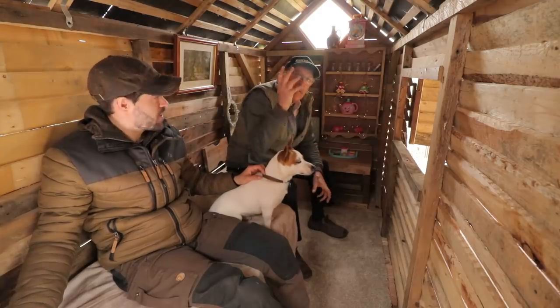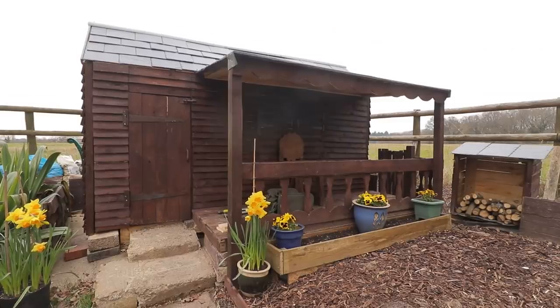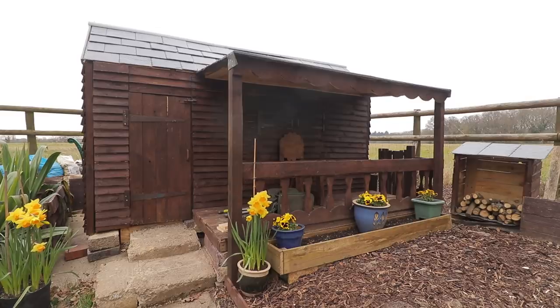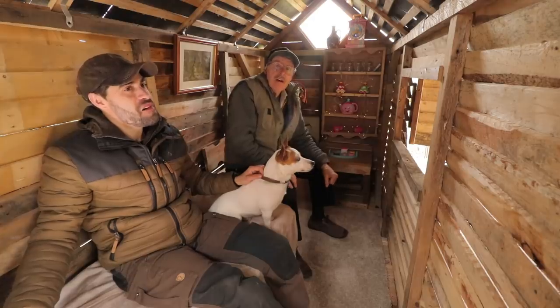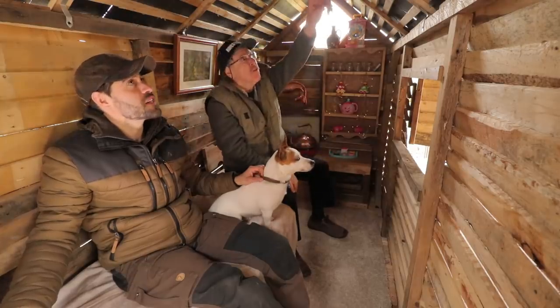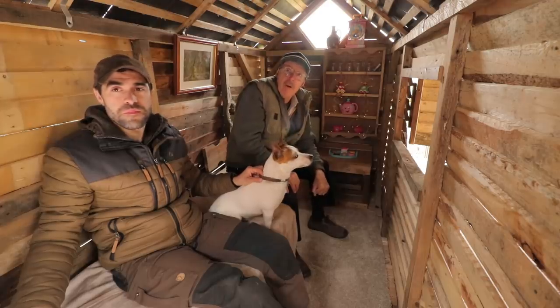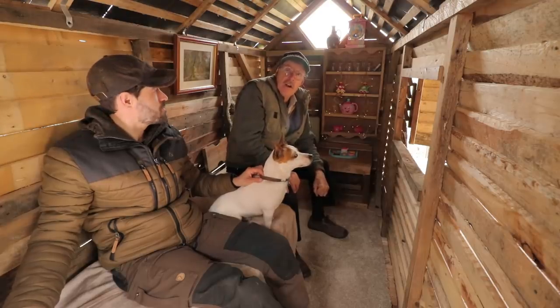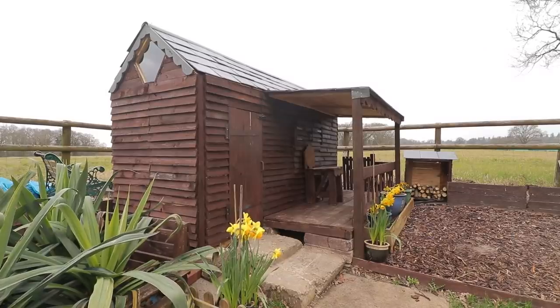Absolutely awesome, Dad. And the slates made a difference. I was going to use a concrete tile because I had some left over, but I was bothered about the weight. I thought, how much weight is there going to be up there? If you roofing people can work it all out, I can't. So I put extra double battens up on the top, just to take the slates, and spoke to the roofing people, and I thought that's the way to go. I gave them the measurements, and I've got a lot of slates left over. No, it's amazing though, isn't it?